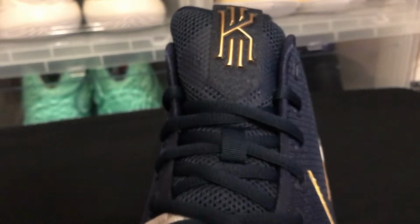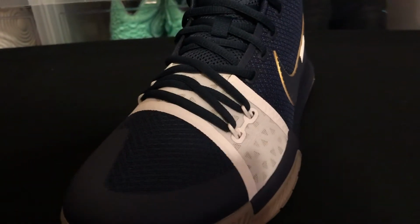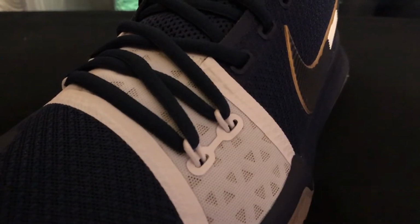Moving on down the tongue, we can see that the lace colorway stays the same as the tongue with the navy blue. It continues to move on down to the, hang on one second, I'm having some trouble focusing here. There we go. Moving on down, it'll transition into a white kind of color where the mesh toe box area is. It's also got some white mag wire that holds those nice navy laces together. And then a nice navy blue toe box there with the fuse. I'm not sure why my camera's having trouble focusing, probably because of the black background, but with that being said, let's continue on.